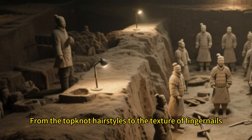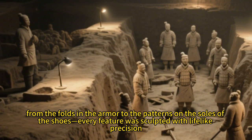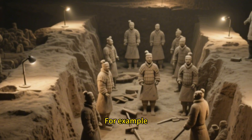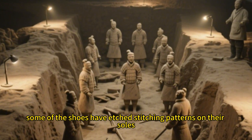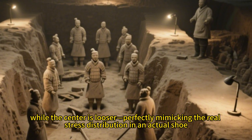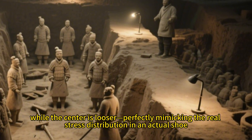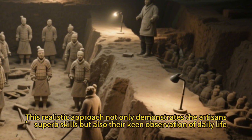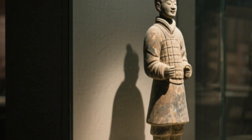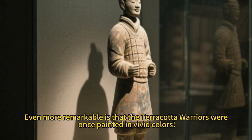From the top-knot hairstyles to the texture of fingernails, from the folds in the armor to the patterns on the soles of the shoes, every feature was sculpted with lifelike precision. For example, some of the shoes have etched stitching patterns on their soles. The front and heel areas are densely stitched, while the center is looser, perfectly mimicking the real stress distribution in an actual shoe. This realistic approach not only demonstrates the artisan's superb skills but also their keen observation of daily life.